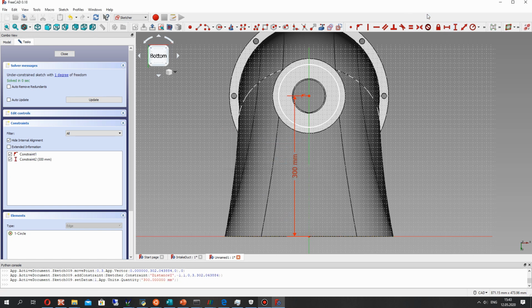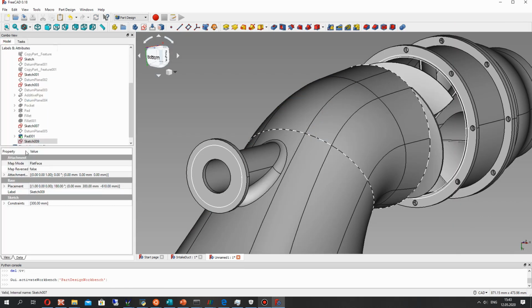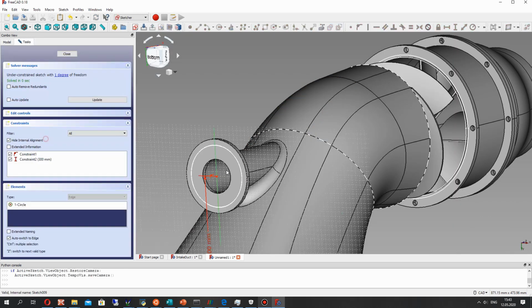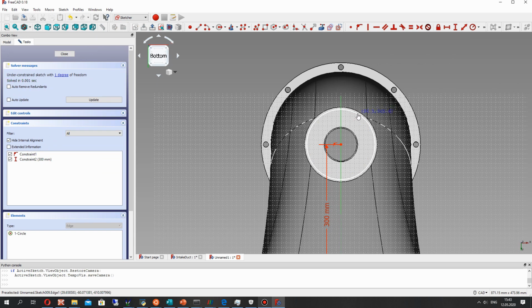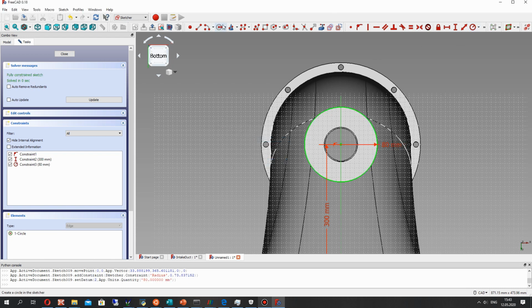Okay, and vertical dimension, and we have to set the diameter for external part and for internal circle. It will be chamber for our bearing and shaft.